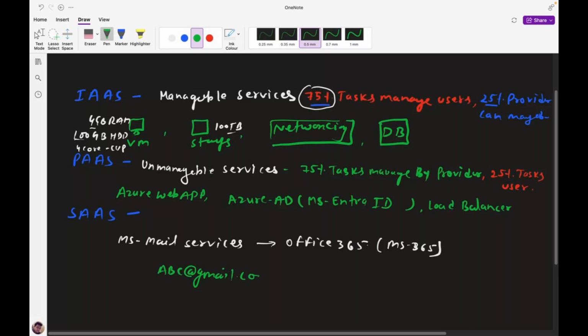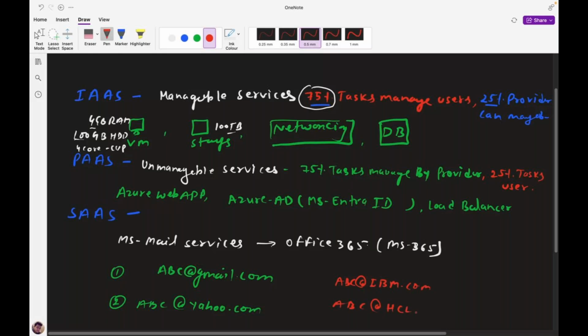Anyone can create abc at yahoomail.com. But are you able to create your email ID associated with ibm.com? Are you able to create an email ID associated with hcl.com?